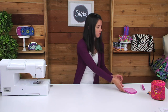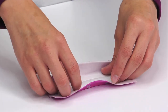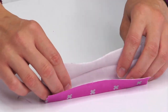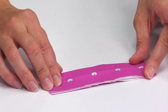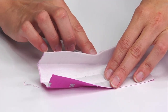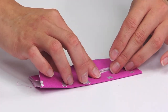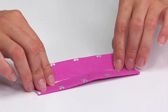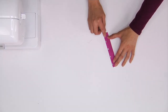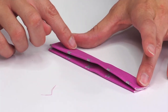After attaching all the interfacing to the fabric, we'll get started by making the handle for the lid of the train case. To make the handle, press the fabric so that the long edges meet wrong sides together. Open that fabric out, press one of the long edges in toward that center crease, then fold the remaining long edge in toward the center crease and refold — that creates the handle piece. You'll top stitch the handle on both long edges using an eighth of an inch seam allowance.